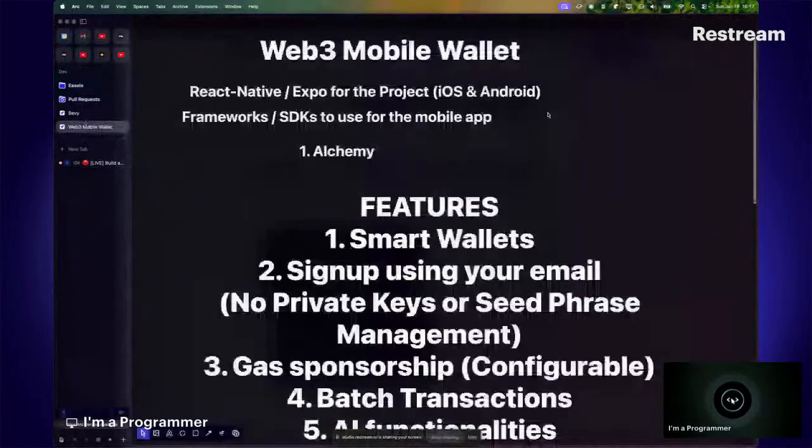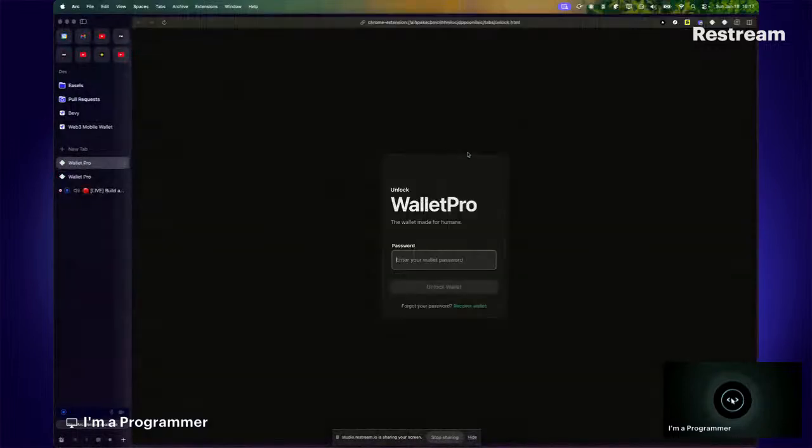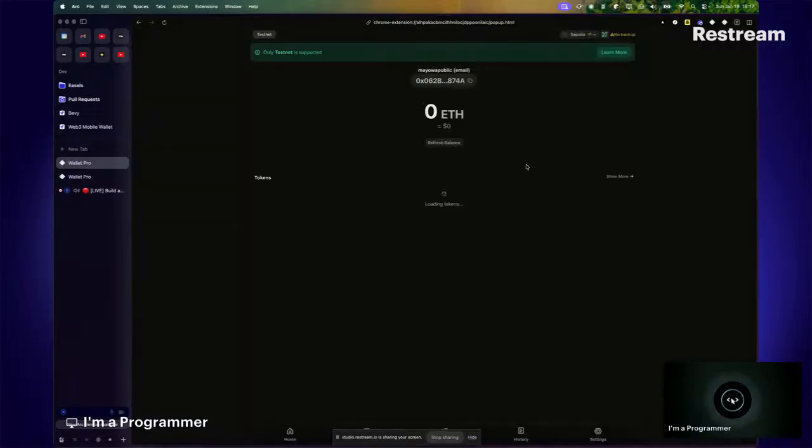Okay, this is the one I used for the Chrome extension. If I go to this, you will see this here. If I open this one, you will see this. This is one I have already installed, so this is the extension I have here. You can see in this case, it tells me there's no backup, right? You can see the extension using my email to sign up here, and I can copy and all of those things. So this is one of the things I implemented in this feature.